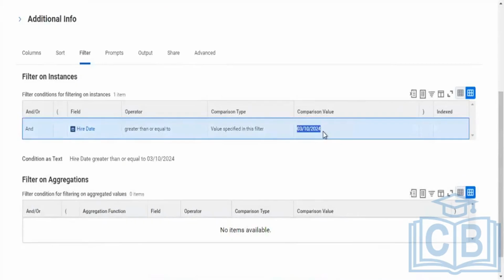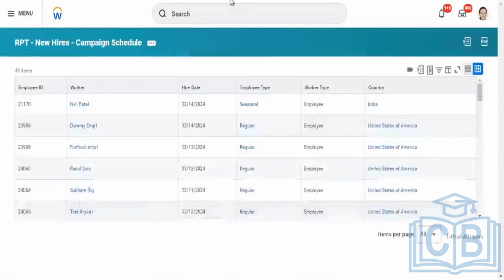Greater than or equal to 10th of March, so employees who have been hired on 10th of March or after 10th of March will get picked up. Now we use this report as a source for the campaign.